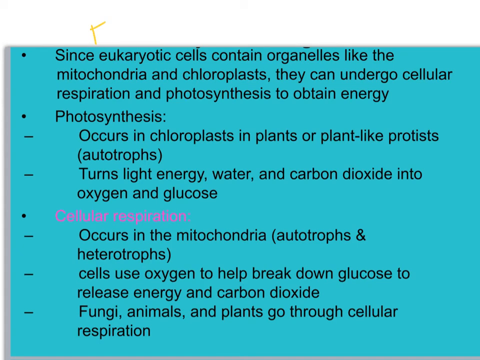Okay, so this slide should be titled Eukaryotic Kingdoms. Our prokaryotic kingdoms we just briefly talked about. Now we're going to briefly talk about our eukaryotic kingdoms. So remember, eukaryotic means it has a nucleus, but it also has organelles. Some of the organelles are going to be the mitochondria and the chloroplast. They need to be able to get energy, and those are the 2 organelles we use to get energy.